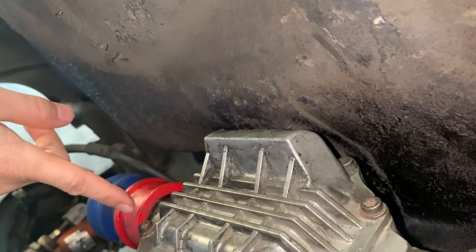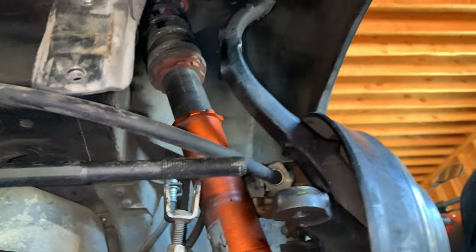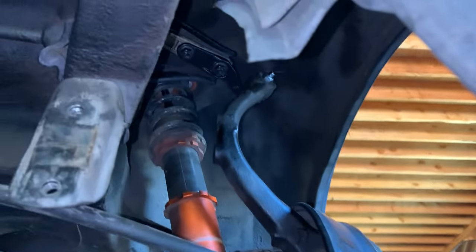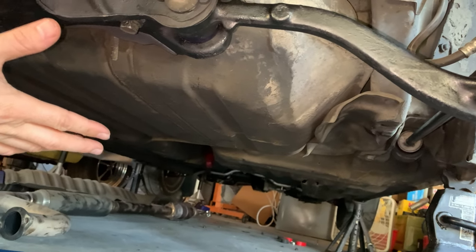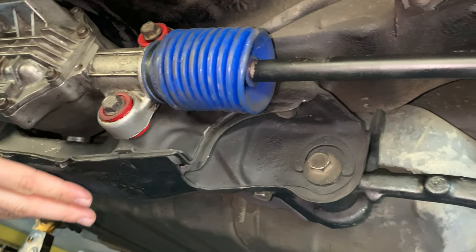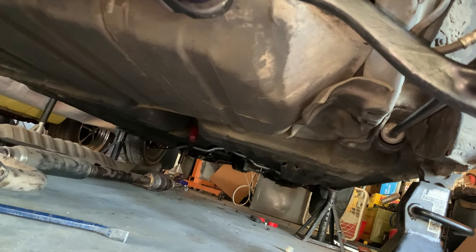Once the paint I put on this bracket dries, I could put this bracket back on. After that, the rear steering rack will be done. I mean, I need to put the wheels on and connect the tie rod ends. I suppose I can do the tie rod ends now that it's all done. The next thing I'm going to do, though, I think I'm going to get a start on the exhaust, because now that everything is all connected up there, I've got the four-wheel steering system completely reconnected. I really think it might be time to put the exhaust back on.